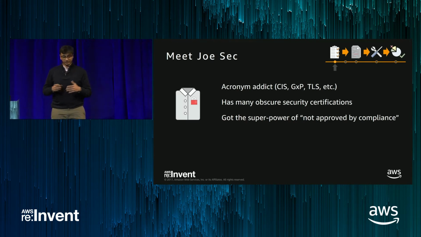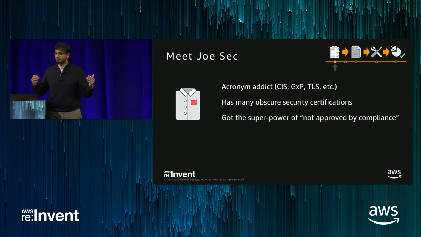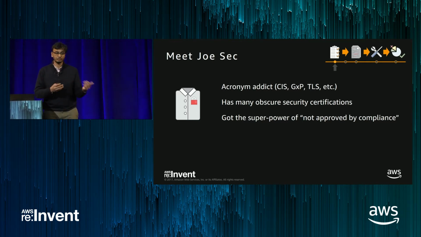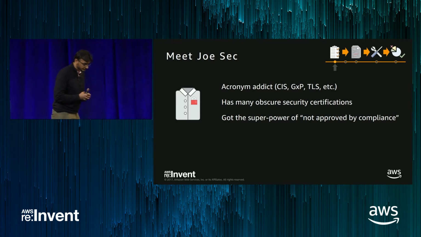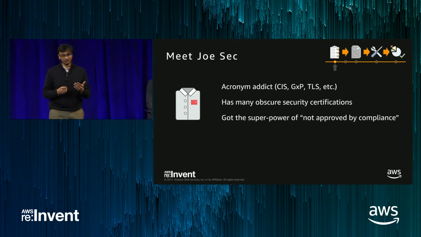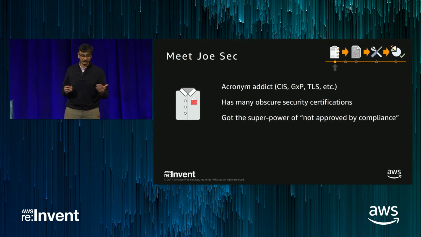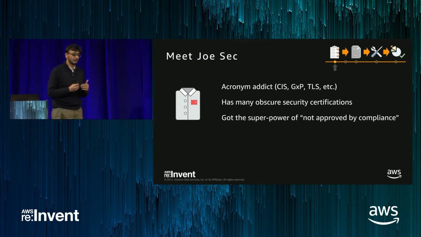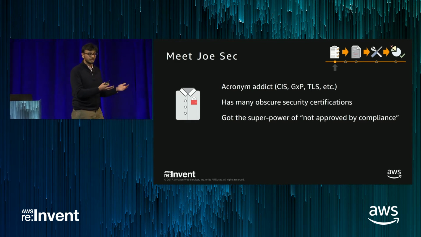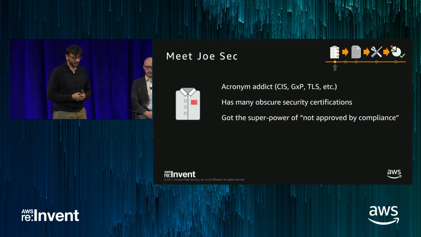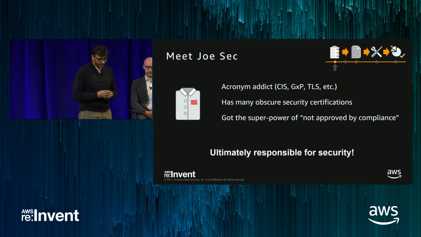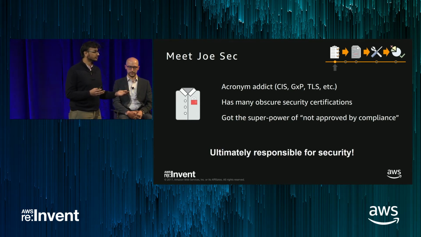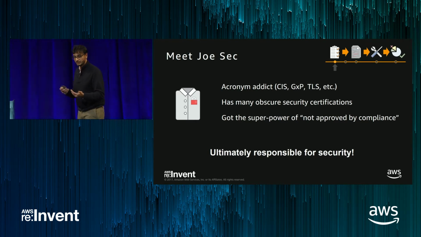All right, so security guy. In many organizations, all of these roles can be one person, right? So it doesn't have to be different people. So just keep that in mind. A security person knows acronyms I've never heard of before. Typically a lot of certifications, and rightly so, can actually say, you can't do that because it violates a security requirement, right? Rightly, it's his privilege, because he's responsible for security, right? There's this one person who's responsible for making sure that what you're using in the cloud is secure.